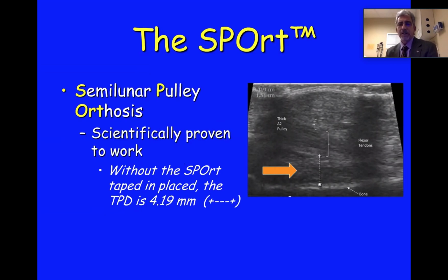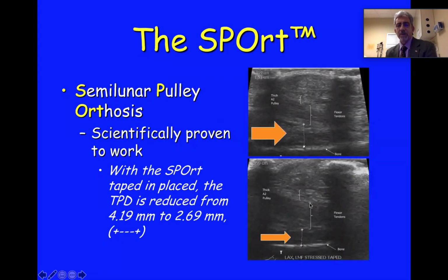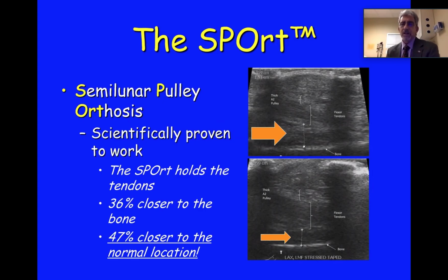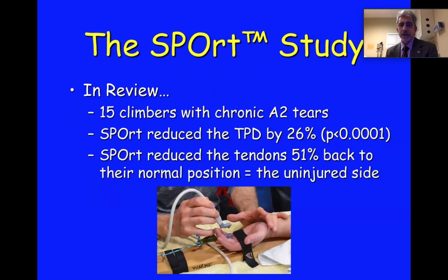So this is my finger with a chronic pulley injury, and my tendon pulley distance here is over 4 millimeters, 4.2 millimeters without the support attached. And when I put the support on it and tape it on appropriately, it goes down to about 2.7 millimeters. So that's a pretty significant reduction. It's 36% closer to the bone and 47% closer to the normal location. Because a lot of times when you check the other finger, there is a little bit of increased tendon pulley distance in people who've been climbing for a long period of time, but it's not in the 4 millimeter range where you have a full pulley injury.